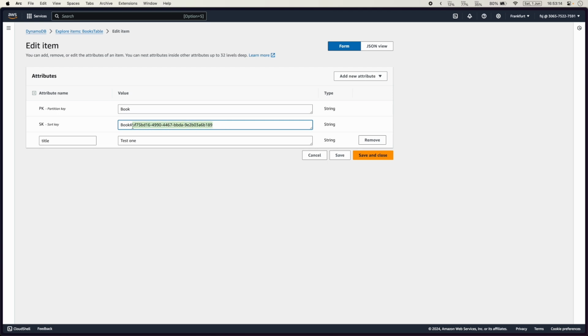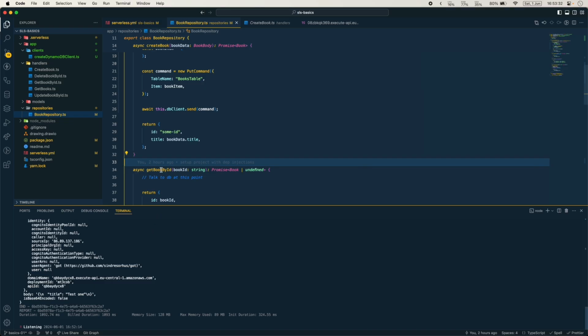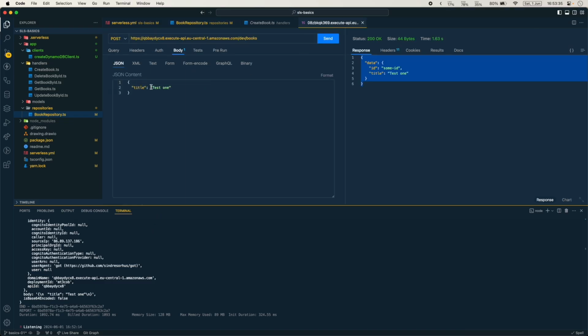And we use hashes usually to make different parts of the string searchable and start grouping stuff this way. And then, because it's a NoSQL database, we can add as many properties here as we want. For now, we only have title and test1. So this is the title that we submitted all the way from our API up here, and it created this book, which is awesome, right?